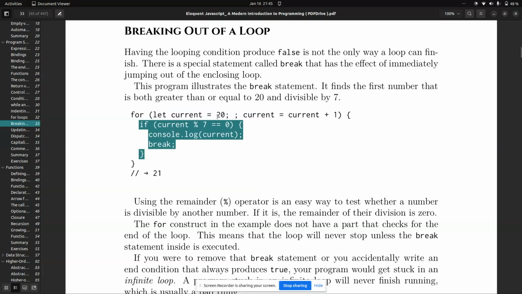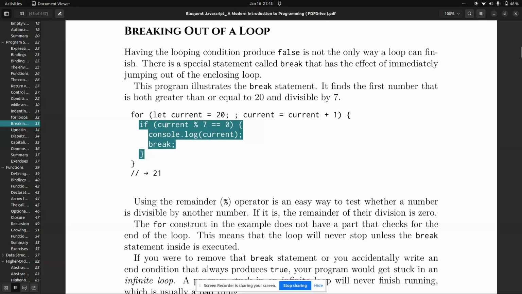This is now more like a while loop, because there's no condition to break it. So current is current plus one. If current percentage 7 is equal to 0, consider the current, and break.